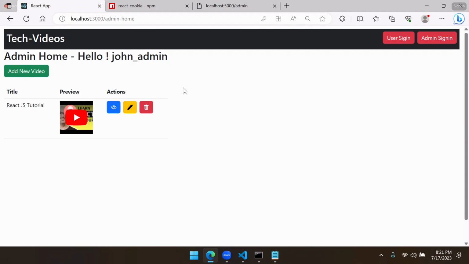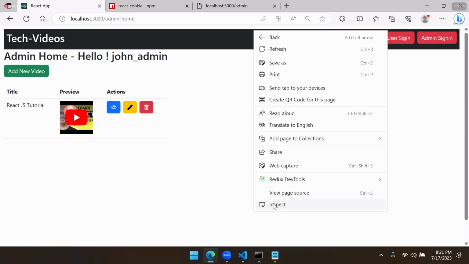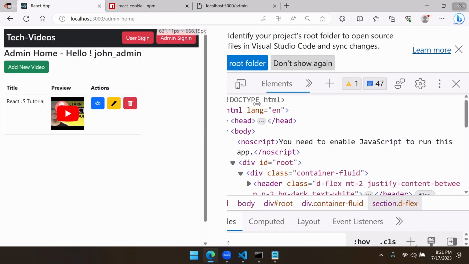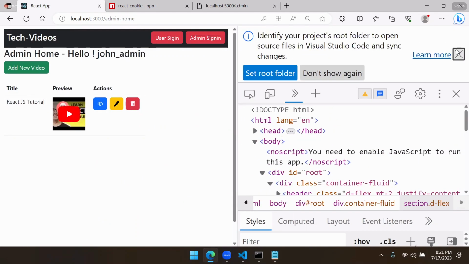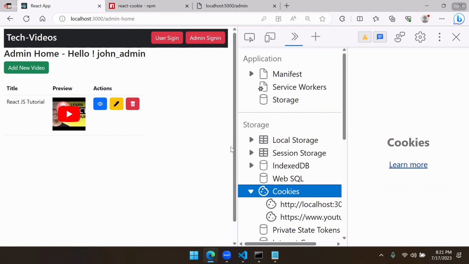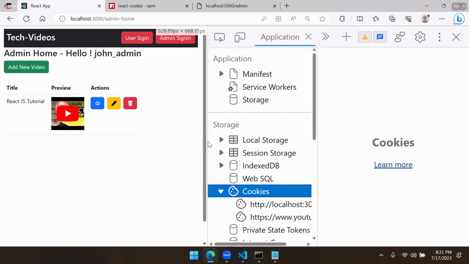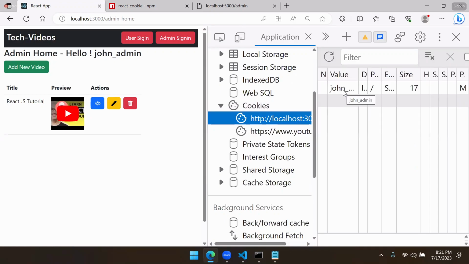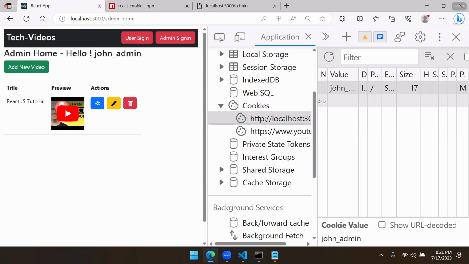It is showing there. And very important is here, what we do is usually you can check, inspect, and you can go to the application category and you can see cookies coming from this localhost, and that John admin is there.